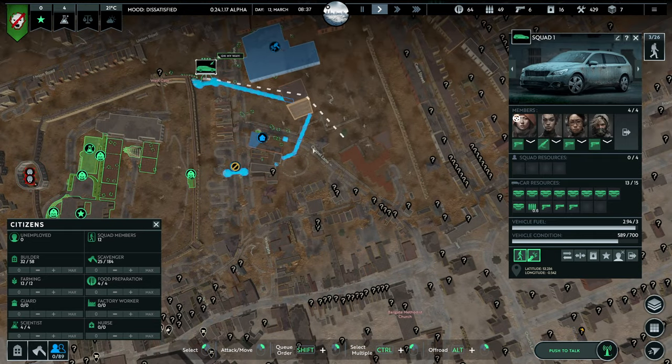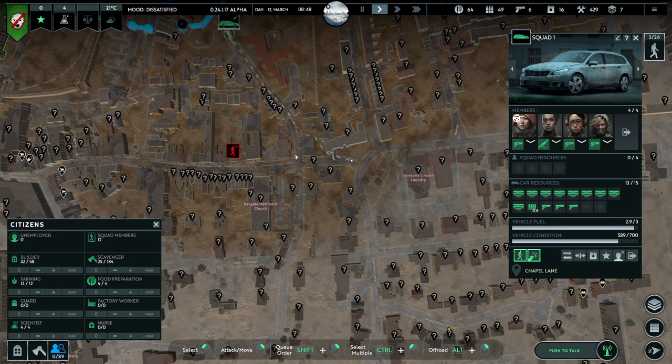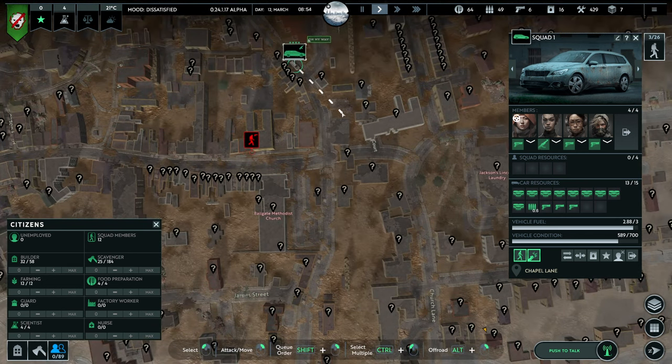I'll try not to destroy the castle at all costs. We're on the move. Let's go kill the squad really quick. Move. Let's do it.